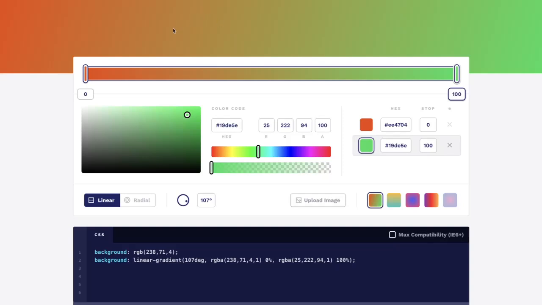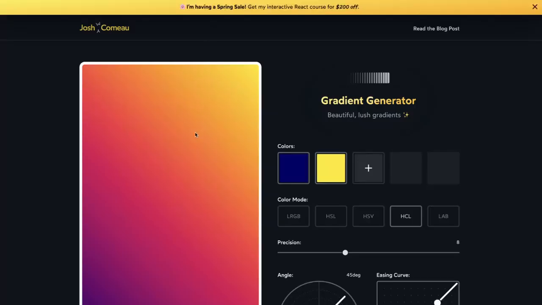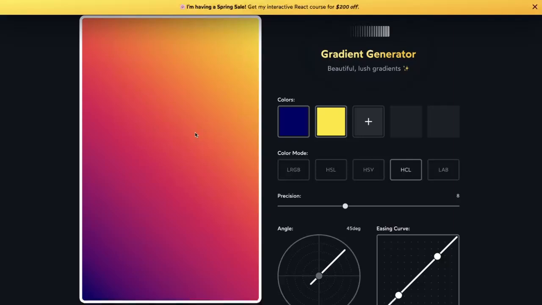And so there have been some goals to make gradient generators that, instead of going straight through the color wheel and taking the shortest route from this color to that color, go around the color wheel. And this guy created a gradient generator that does that.